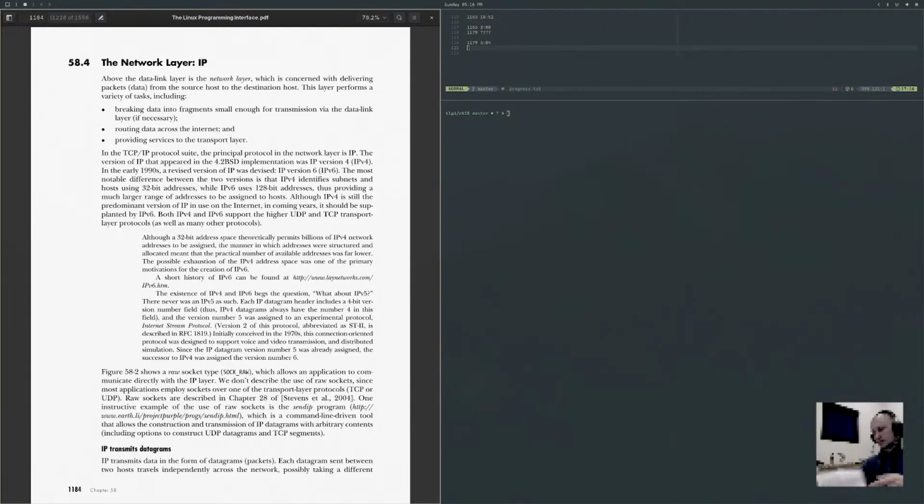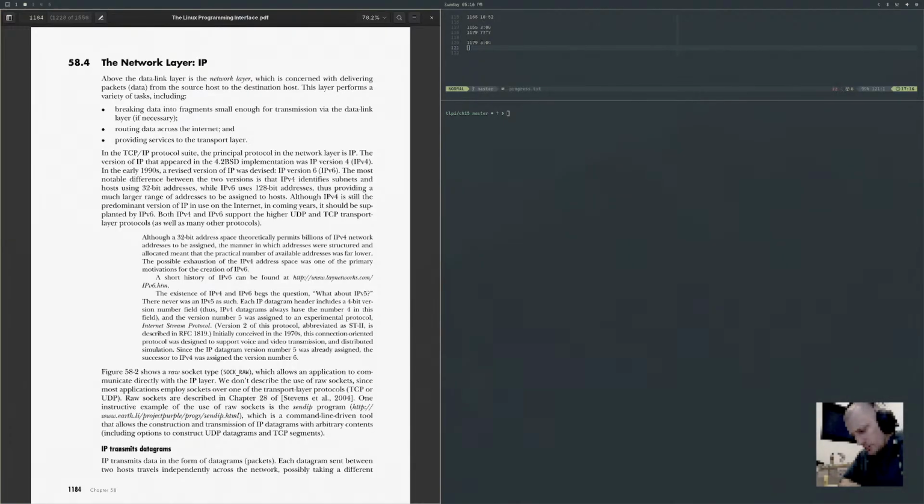Let's see, 1, 2, 3, 4, 5, 6, 7, 8, 9, 10, 11, 12. We got 12 pages. So that's probably gonna be another hour. Let's try to finish this by 6. I'm gonna speed read it because this is stuff that I have a lot of experience with already. So I'm gonna go real fast here. Let me get some water. All right, speed reading time.